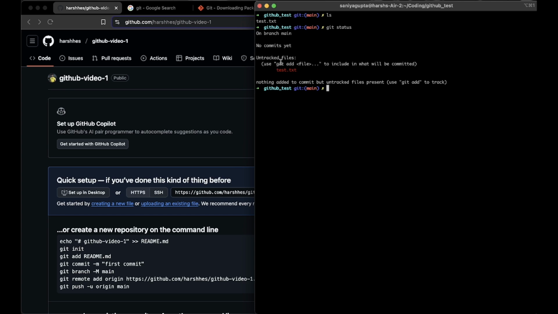You have this file. Git is noticing that you have this file, but it is currently not getting tracked by Git. So whatever you do will not be tracked by Git unless you add this file to your Git system. That's when Git will be able to track these files.